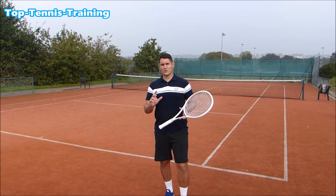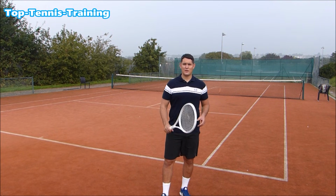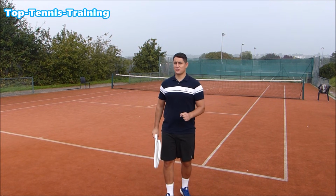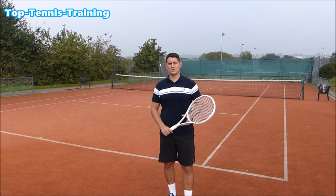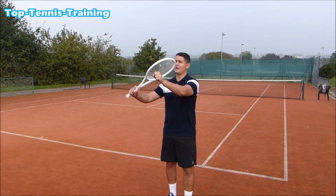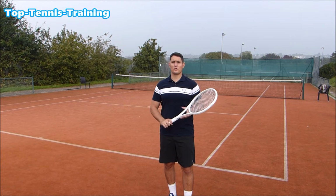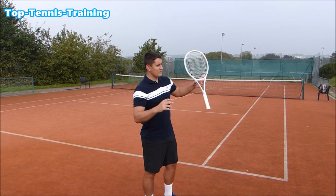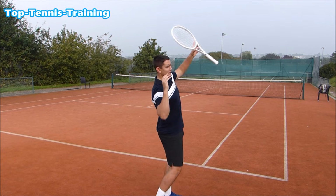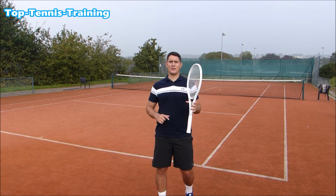Now let's go over those 3 steps once again. Step number 1, having the continental grip. Step number 2, the ball toss, trying to hit the ball somewhere around 1 or 2 o'clock if the ball was a clock. Once again, you're not hitting the outside at 1 or 2 o'clock, you're hitting the front face of the 1 or 2 o'clock. Step number 3, really using your body and really throwing your right shoulder into that serve if you're a right-handed player, your left shoulder if you're a lefty.